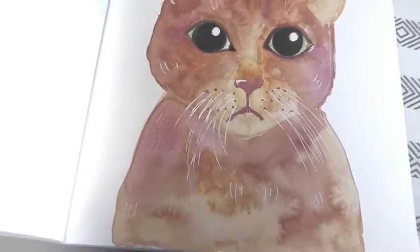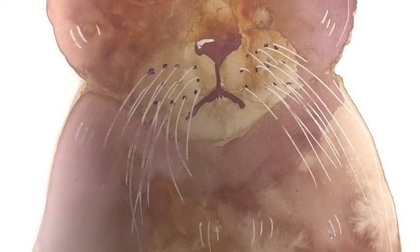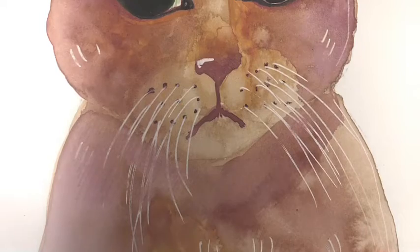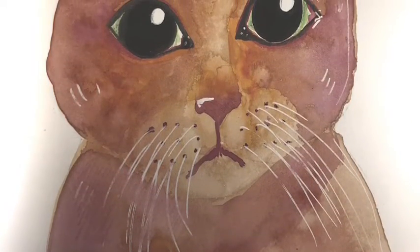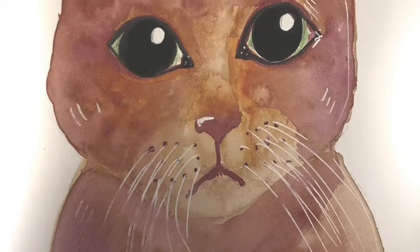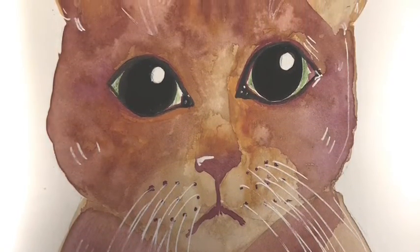Oh, there's my kitty. I don't know. He's kind of cute. He's kind of sad. I think I'm coming to the end of this. I'm sorry I babbled. I love you guys for watching. Look at those eyes. He's a little chonky monkey, though. I love him. Someone's got to love him.